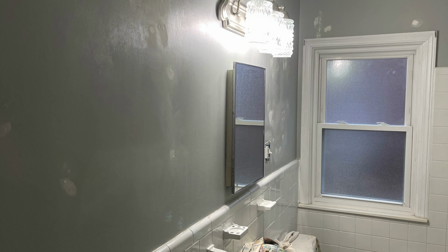I was inspired by this makeover because I kind of felt my bathroom was really light and airy, which is great. Trends have changed. One of the trends I'm totally in love with is the painting of the ceilings. It really can give a dramatic and cozy feel to your space, and that's what I was going for in my bathroom. And I decided to paint my bathroom black. Yep, as a little kid, black is the color you're always told never to paint anything because you'll never get it out. Yep, we're going black.